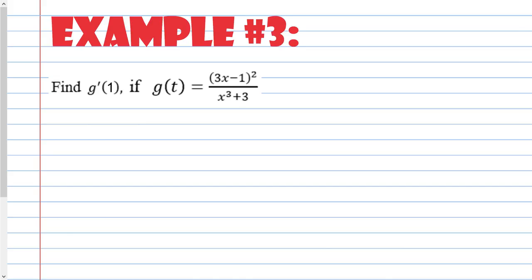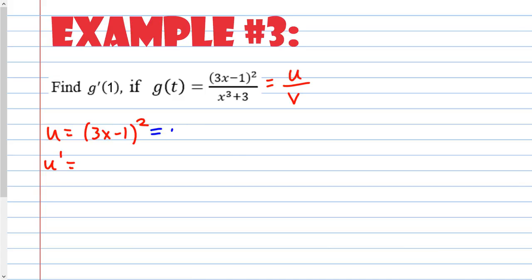So this is going to be a quotient rule because I'm dividing functions here. But if you pay close attention, the top function, the high function here, is a composite. Okay, so this is going to be u over v. So again, let's break it up. U is 3x minus 1 squared. I'm going to need u prime, which is the derivative of this function, but this function is a composite function.